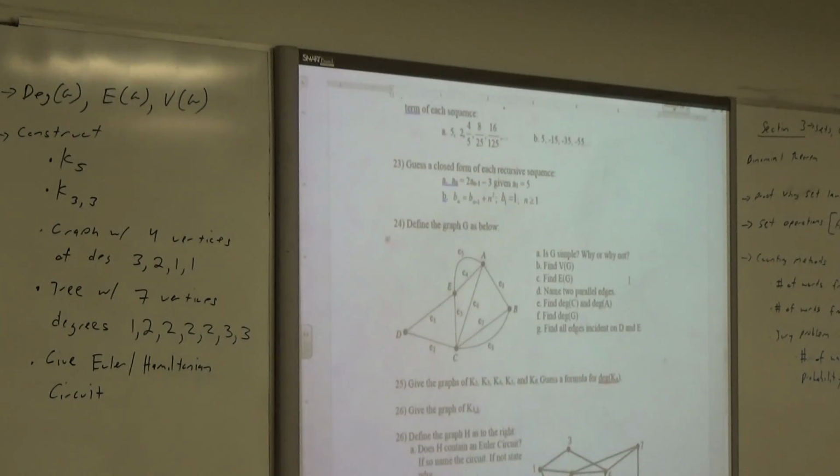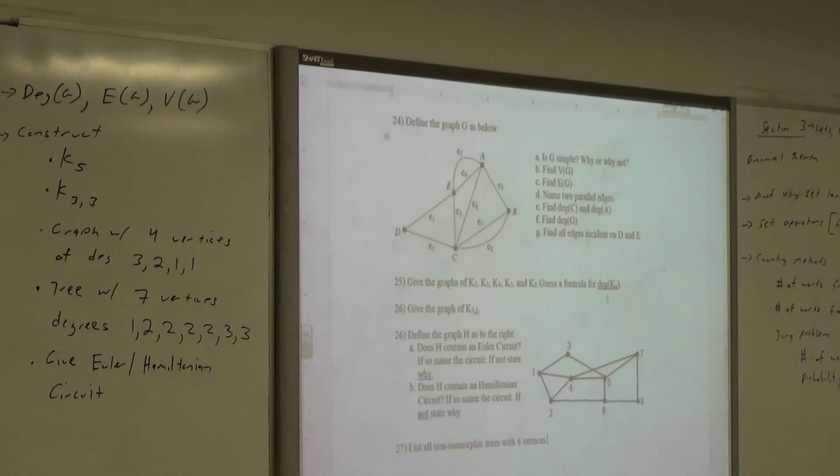So Number 27 is just like a line with 5 vertices, right? 6 vertices, right? It's all the non-isomorphic trees. So one of them would be like a line that has 6 vertices. The other one could be like a K, the one with the 3. You could have one with 3, one with 4, one with degree 5. So there's a lot of different ones you can make.